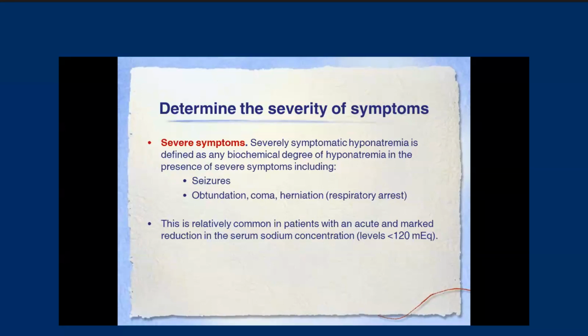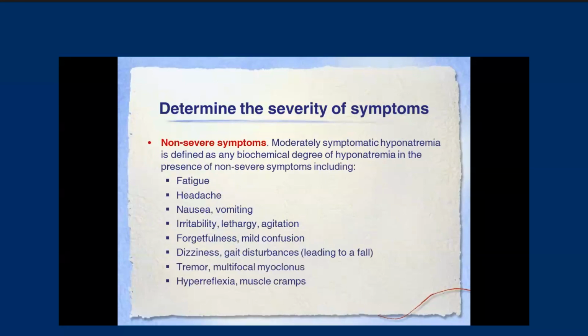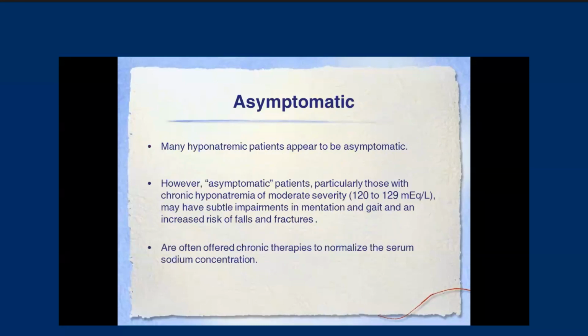But if the level of the sodium is less than 110, development of non-severe symptoms will give us a clue that the patient subsequently may end up developing severe symptoms. So the other group of patients with hyponatremia may present asymptomatically. So many hyponatremic patients with mild hyponatremia will be asymptomatic, or they may have subtle change in mentation and gait, and they may have an increased risk of falls and fractures.